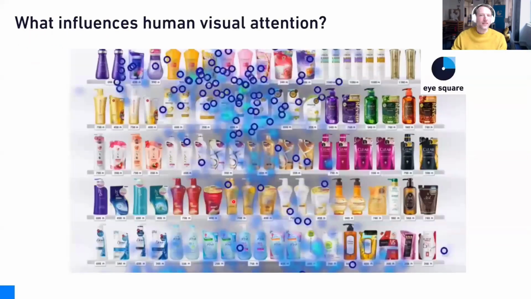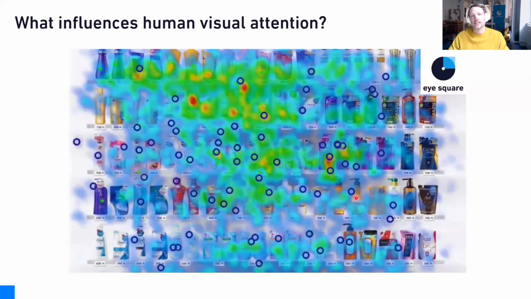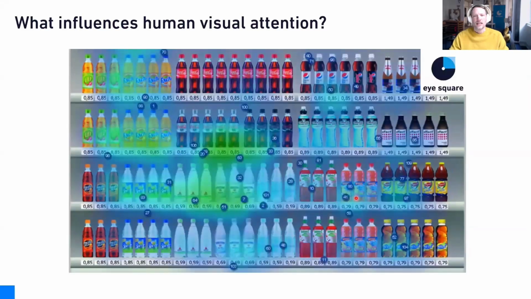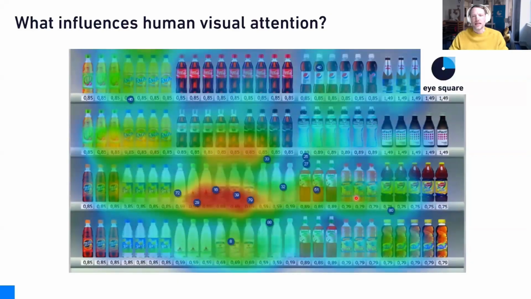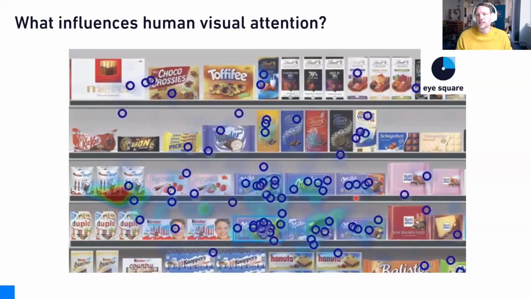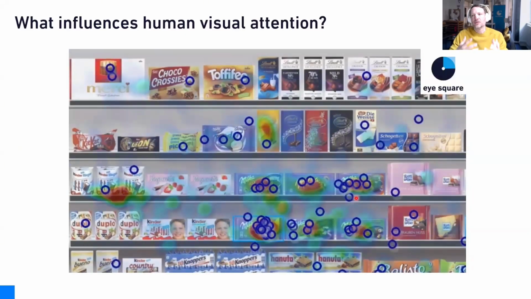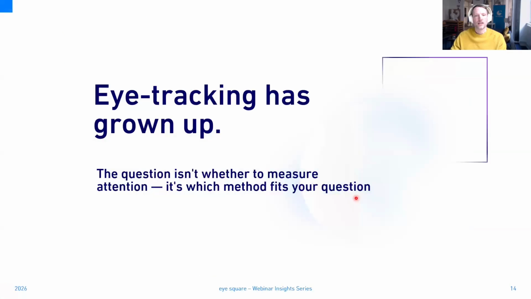And if we also look at eye tracking heat maps or analyses like these we've done in the shopper world, we also always have to think about, okay, what was the task here? Did people have to buy something particular, something healthy or not? Or did they just look at the picture? Or did they actually have degrees of freedom or not? And the task instruction and what the setting was, even which eye tracking system we used here. Those are all, of course, relevant questions, and that's what we're going to look at today.